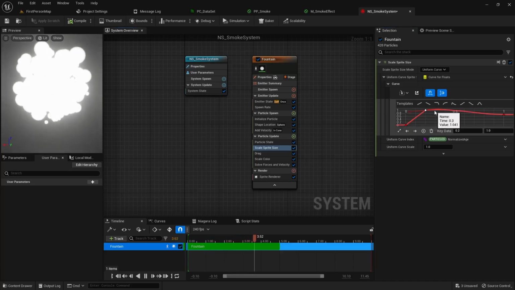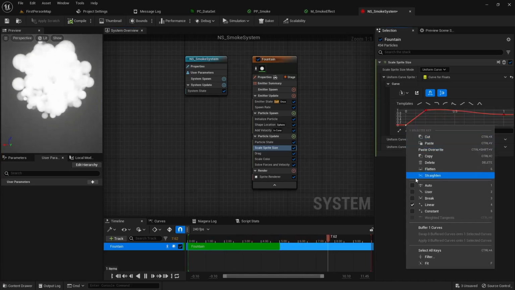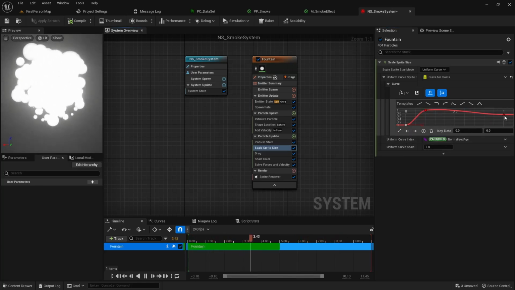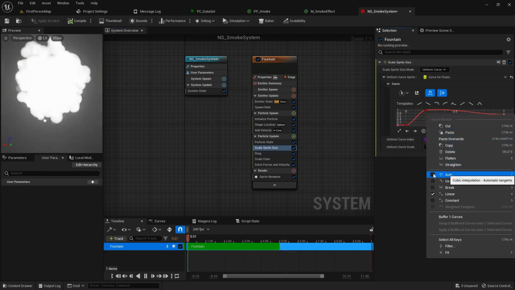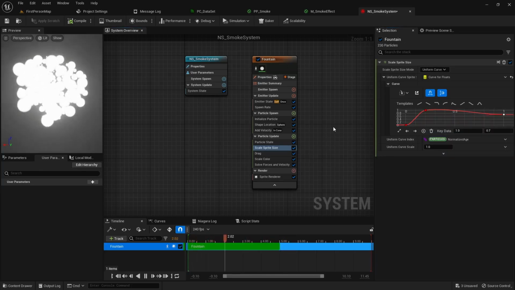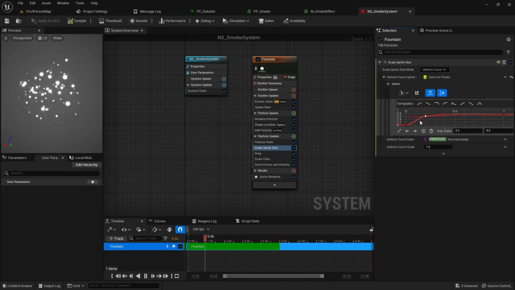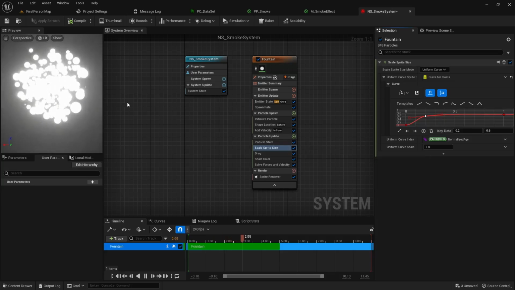And it'll give you this kind of bell curve looking thing. And you can do that with each of the points too. So it can be a nice smooth in and out transition. Kind of optional. You may like the initial effect how it is, and then you can drag these curves around and just kind of see how they look and see if it gives you the effect you're looking for.